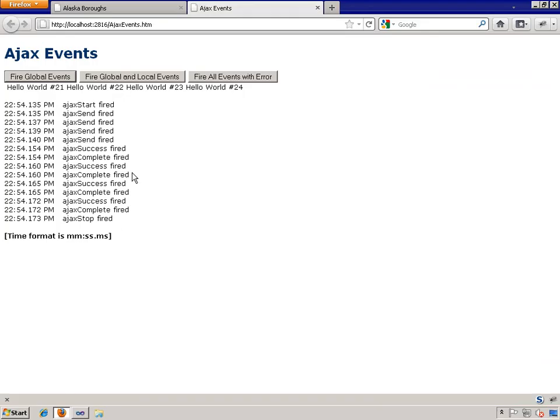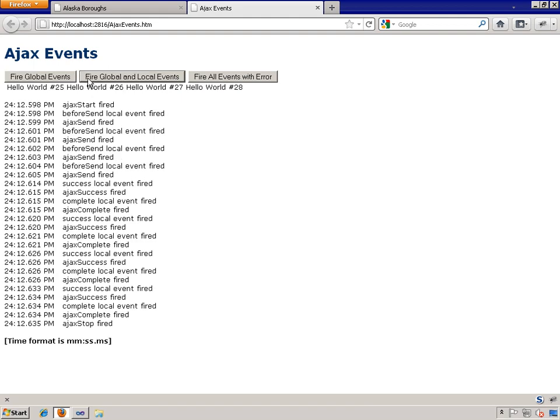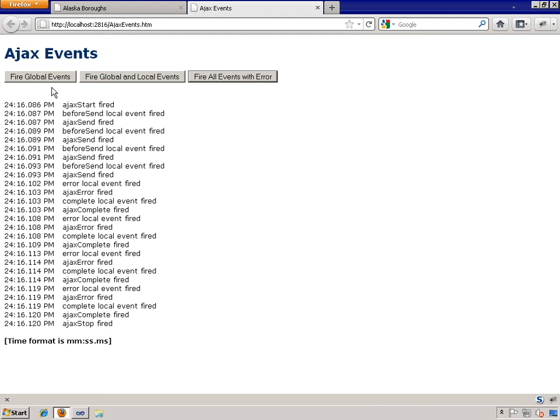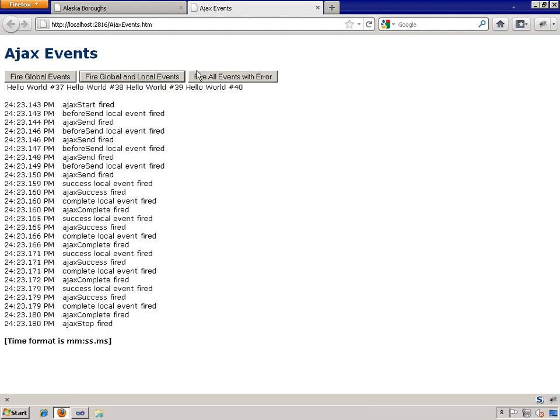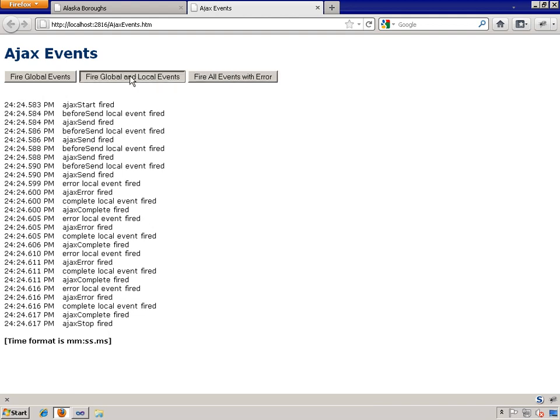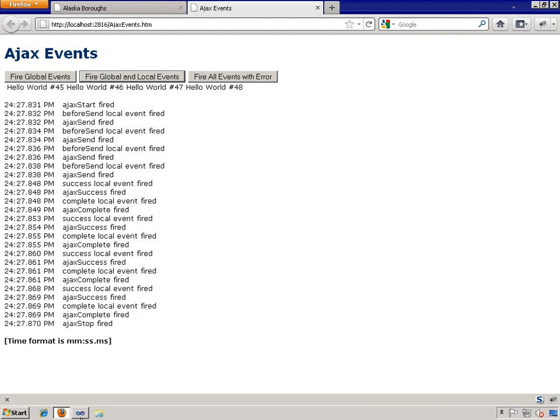That's why if I come back over to the page and go back and forth, and when this goes away, these events don't shift up when there's nothing displayed here. So it just makes it a little bit easier, particularly between these two buttons, to show that they're getting the same number of events.